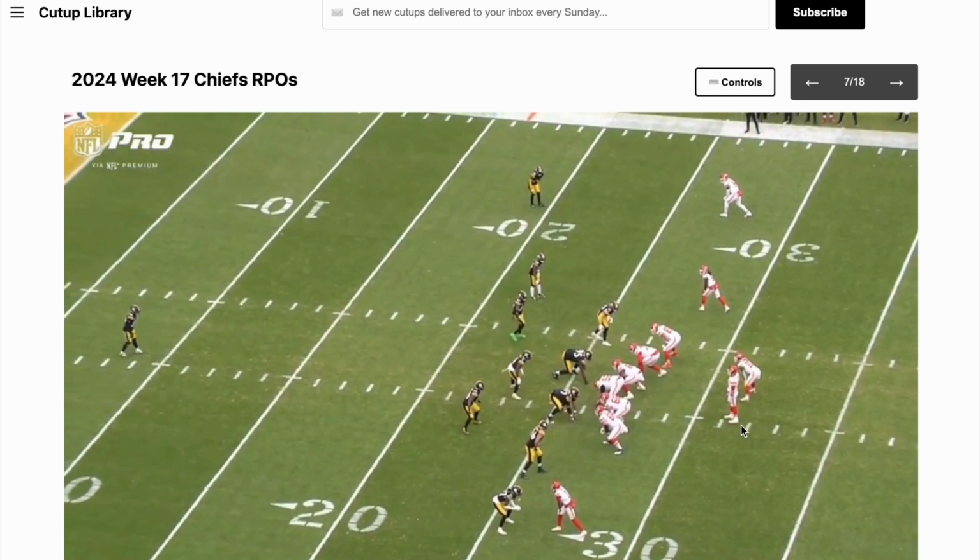So once again, RPOs are not just about fixing the numbers problem, but also about attacking space if they give it to us. It's especially advantageous when we're facing a numbers issue. There's 7 defenders here. We can't block 7. We only have 6. So what are we going to do? Bubble, slant, we'll be able to throw that thing.